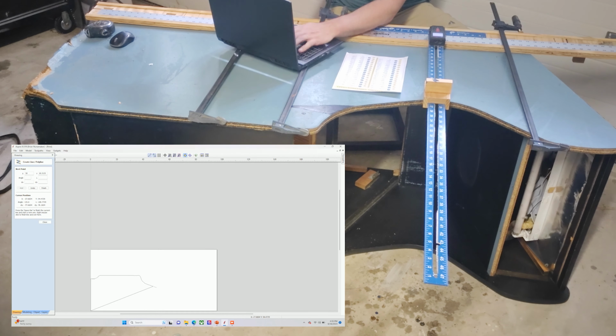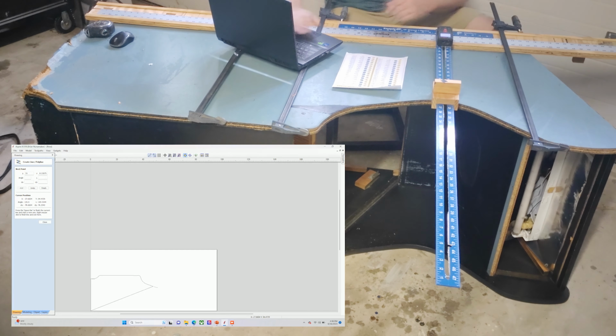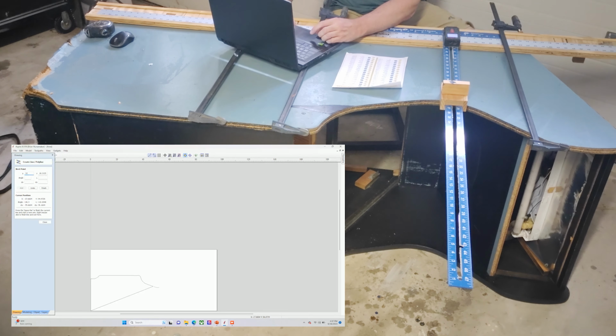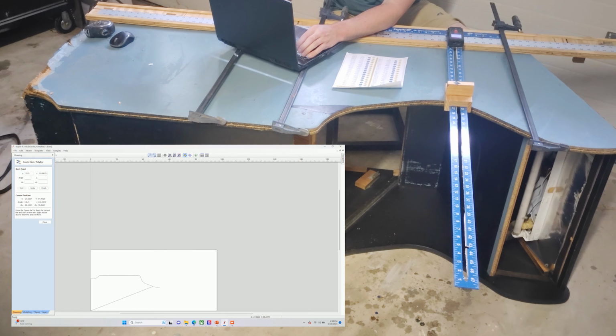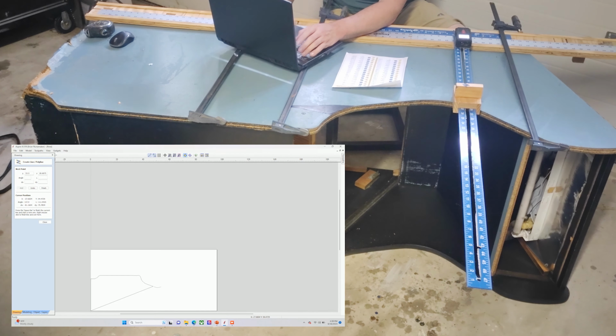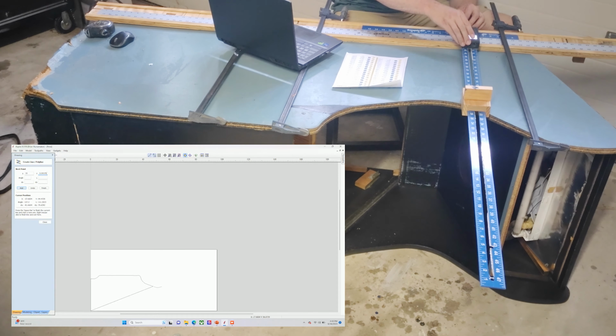So as you can see, if you're following along in the lower picture of what I'm doing on the mapping software, I did make a mistake and fat fingered it, and basically it referenced back to 0, 0. It's not really a big deal. Basically, I'm really only worried about the X and Y coordinate points. So I can basically just continue on with the session. I'll reconnect all the dots afterwards.